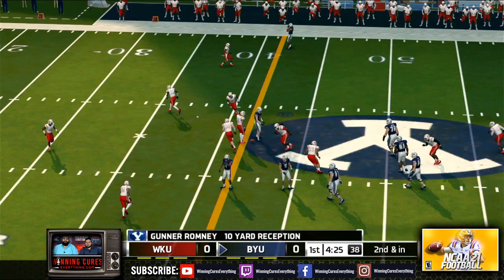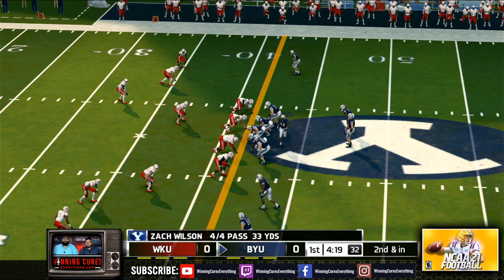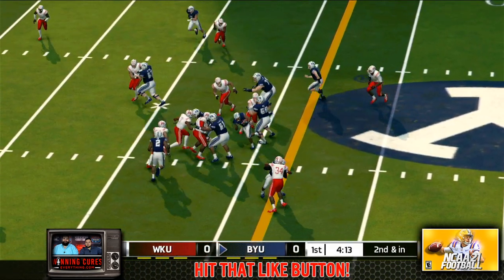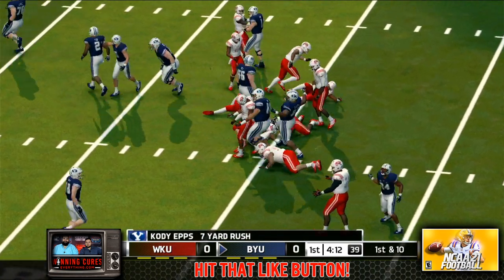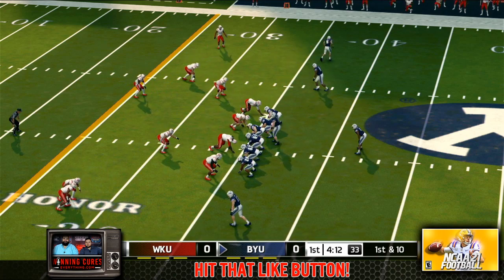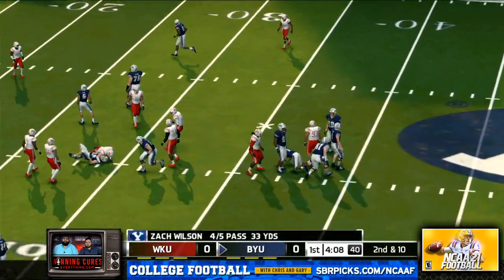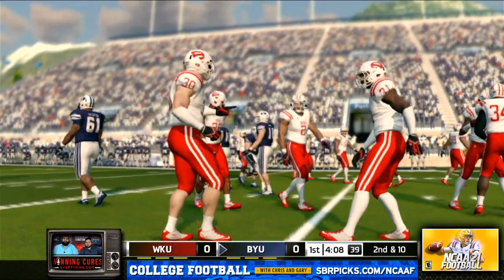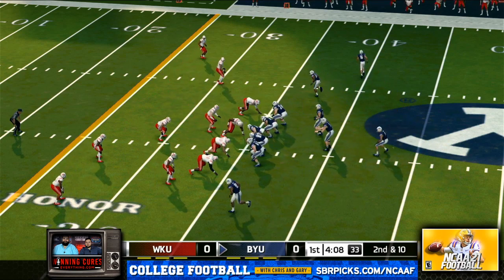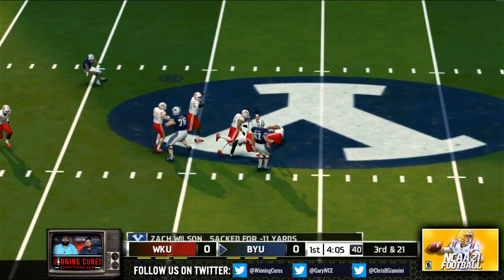Down right around the 42-yard line. That'll make it second and inches. Nice run, and he's brought down. That makes it first and 10. Quick out to the receiver, and he can't make the grab. Number 18 was the intended receiver on the play. Second and 10. Ball on the 35-yard line. Here we go. Three. They bring him down.